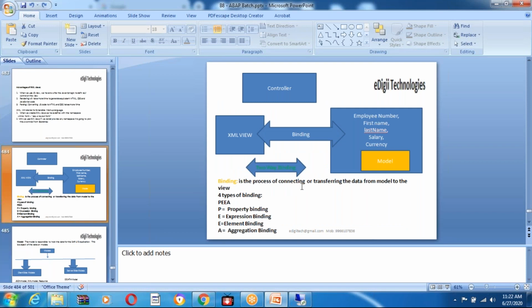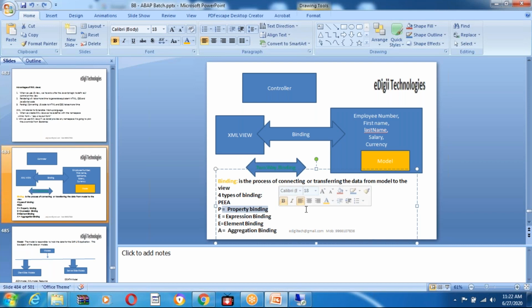And also there is a binding concept. Binding means it's a process of connecting or transferring the data from the model to the view. There are four types of binding. One is property binding: if you bind the data to the property of a UI, we call it property binding.